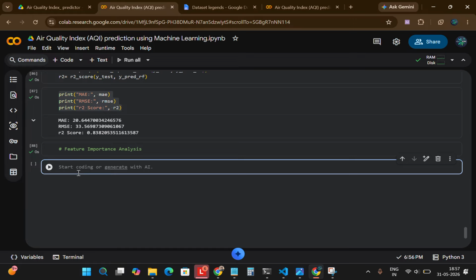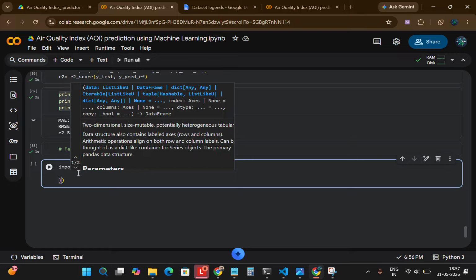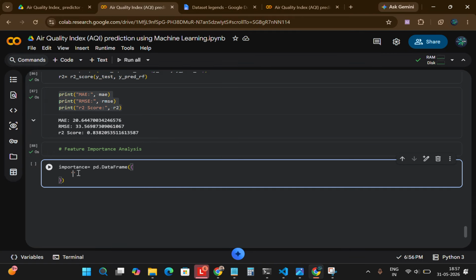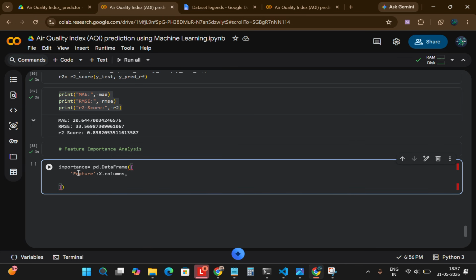So let us see. importance = pd.DataFrame, with feature being X.columns and importance being rf.feature_importances_. That is all.